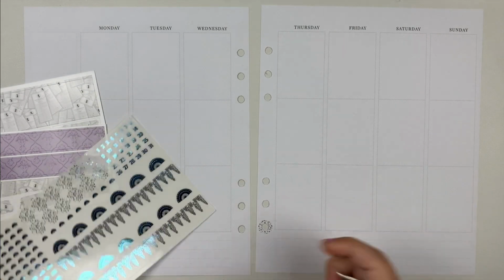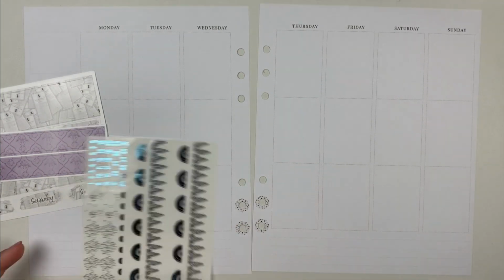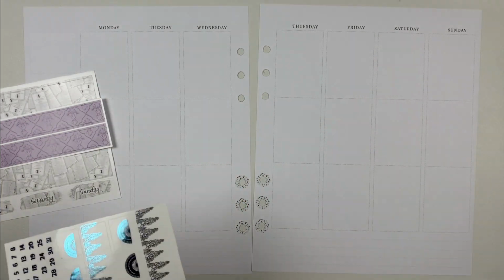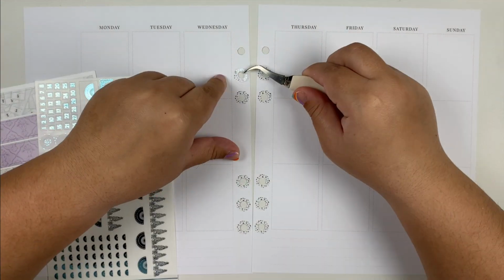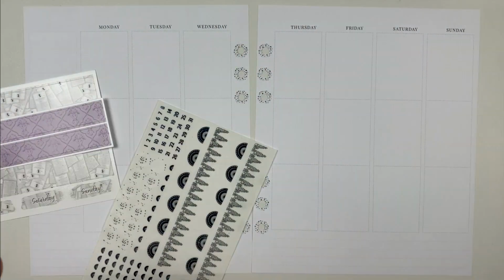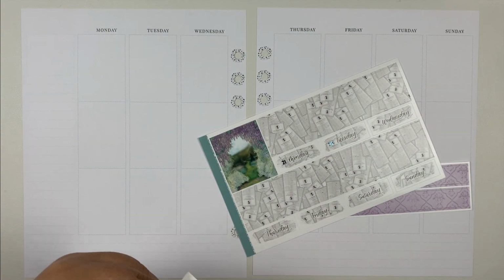So the first question I have is, how much time do I dedicate to planning every week? This is a little hard to answer, honestly. Pre-planning normally takes me 20 to 30 minutes just to set up the planner. Of course, I go in throughout the week and add things here and there, but just to set up my pre-planner, 20 to 30 minutes, I would say.